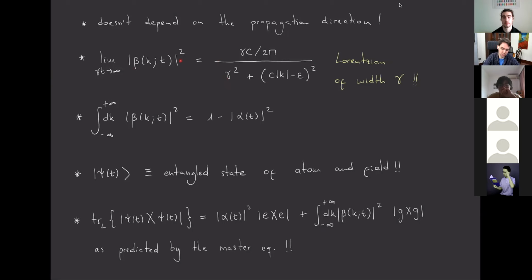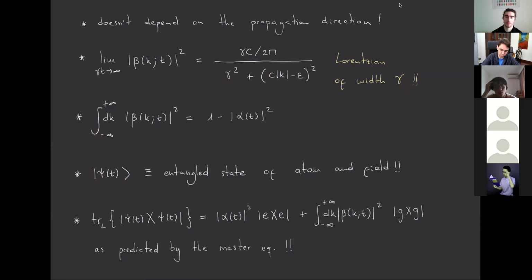So again, the atom can only emit photons that have frequencies that are around the optical transition, and around meaning within the line width. This gamma is usually called the line width of the atomic transition. Then of course we also saw that the amplitudes are normalized, and because we have the analytic expression for the state of the whole system, this allows us to see that at any intermediate time, the state is an entangled state between the atom and the field, okay?